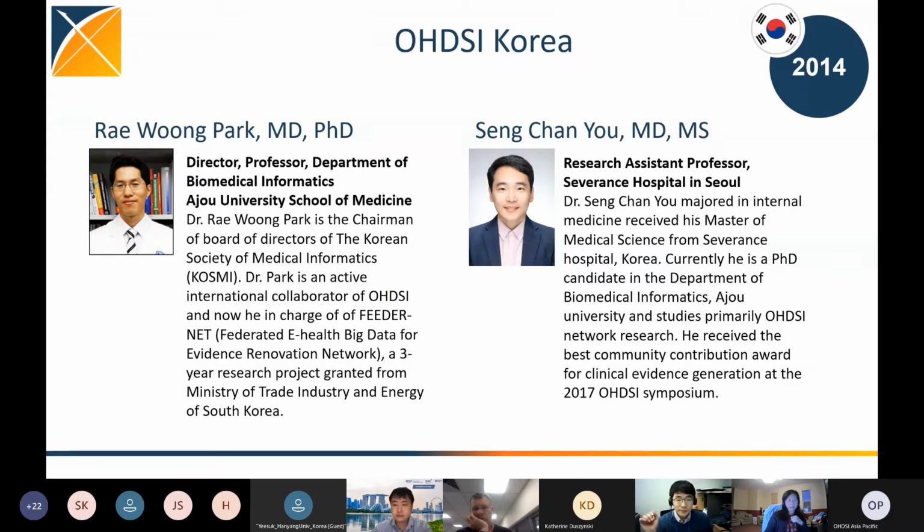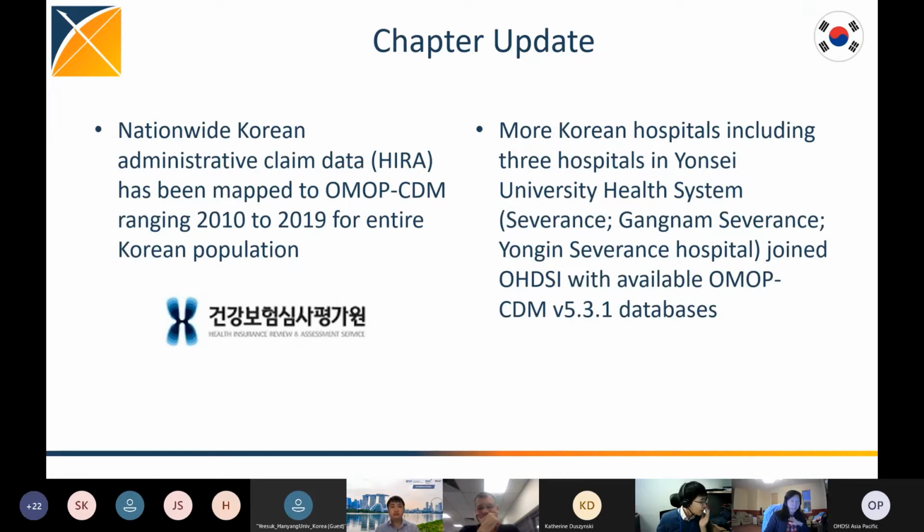Yeah, I'm okay. Chan here, and I'm currently a professor at Yonsei University in the Department of Preventive Medicine. Maybe I sent my slide this morning, and you may not have received that. Is this the one? Oh, that's right. Thanks. The biggest news in Korea is that we have mapped the Korean nationwide administrative claim data into OMOP-CDM, ranging from 2010 to 2019. This is a really huge database, and it covers virtually the entire Korean population, which is 50 million patients. Because Korea has a single national insurer system, it encompasses almost every medication prescribed in the hospitals and dispensed in the pharmacy.